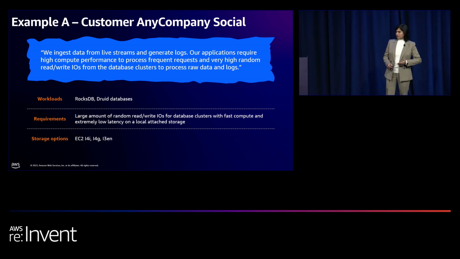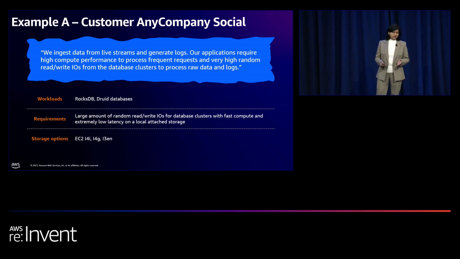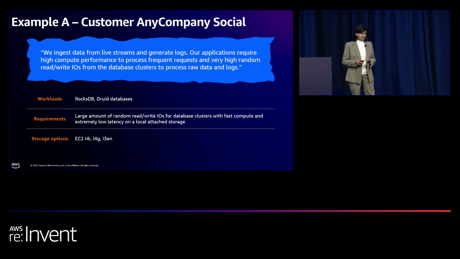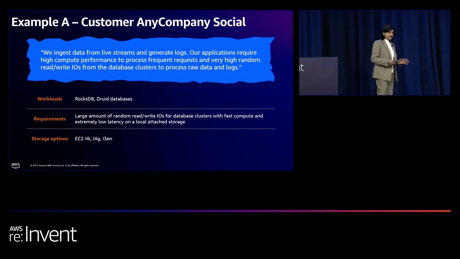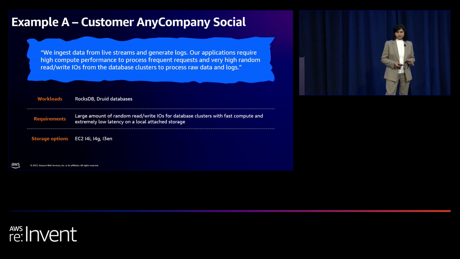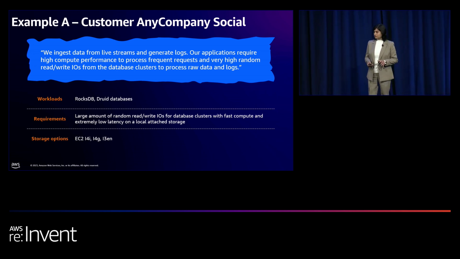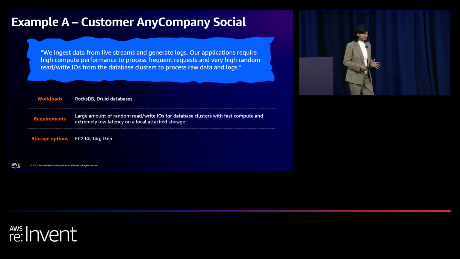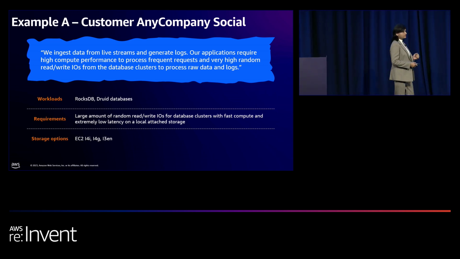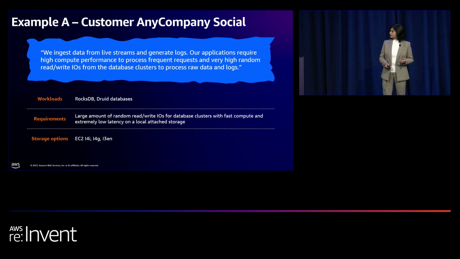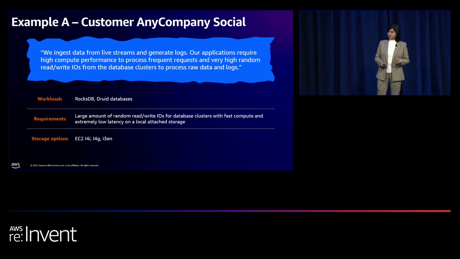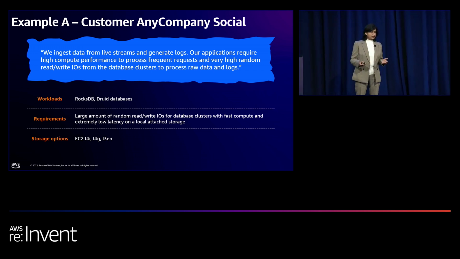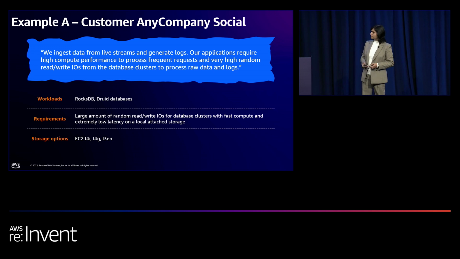Their application requires really high compute performance. They process a very high frequency of read-write requests, and especially very high random read-write IOs. And they are very sensitive to latency as well. Pretty much a real-time workload going on here. Their workloads, what they have defined, are the RocksDB and the Druid databases. And many times we are noticing that these are NoSQL type of databases which are coming into play.